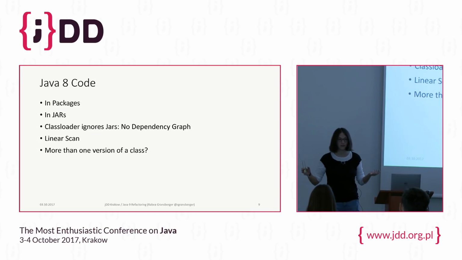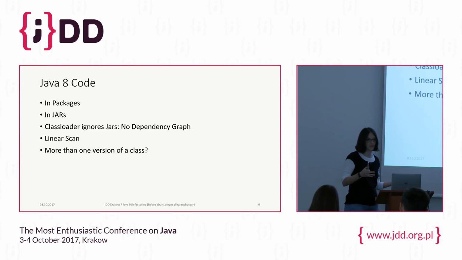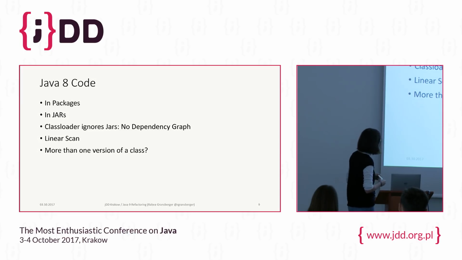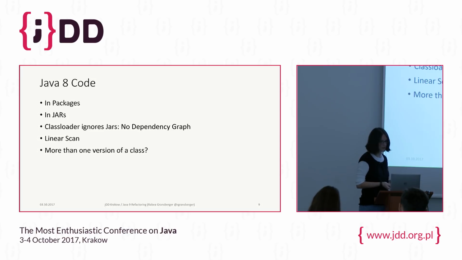And if we have more than one version of a class, for example, if you use Maven or some other build system, you might end up with multiple versions of the same jar because different dependencies actually draw it in. And so what happens is that only the first version of the class is loaded and the other ones are discarded. So it only loads the first one we find, which might introduce some problems in our code if we expected the other class to be loaded.